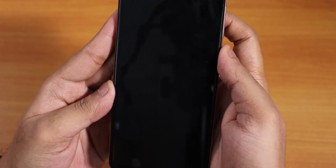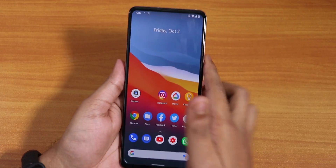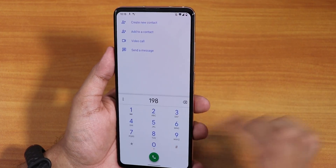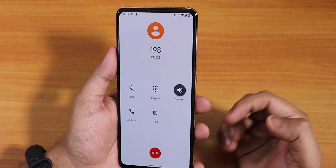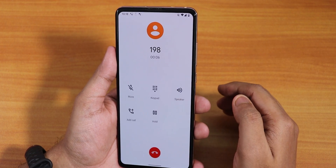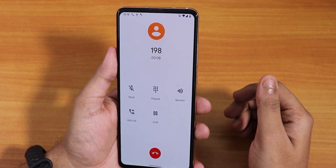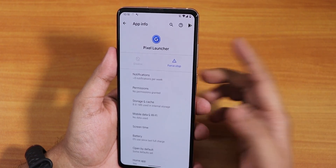There's a slight animation glitch I can notice but no flickering. Let me place a call to test VoLTE — the call is placing fine, no issues there. The stock launcher is the Pixel Launcher, with Google Discover to the left, swiping up opens the app drawer, and there are some suggestions which I can disable later.